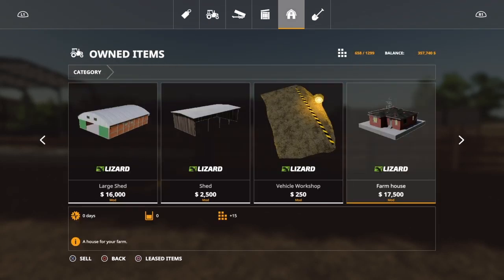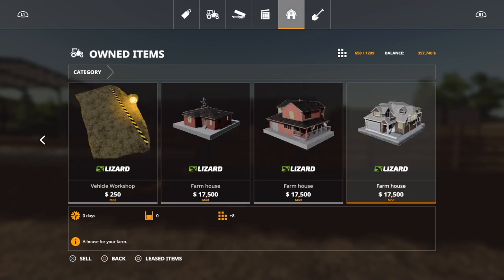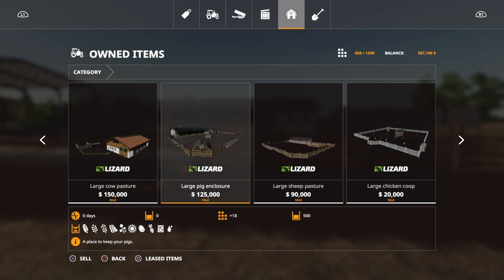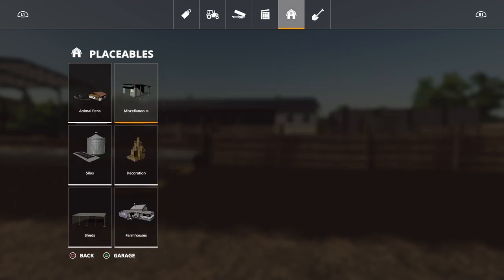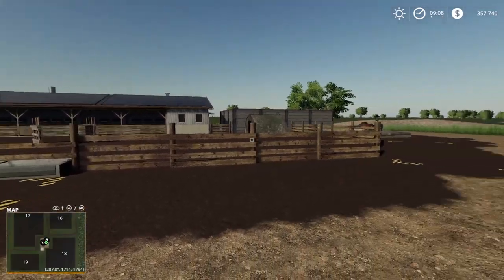So let's look here in our garage. I don't see any more sheds popping up. I do see the farmhouse, so you're going to be able to get rid of it, but I don't see any of the other sheds. And now we have the pig enclosure. It's 500 also. So everything so far has been 500. Your chicken coop, your sheep, your pigs, and your cows are all 500. That is awesome. Absolutely awesome.